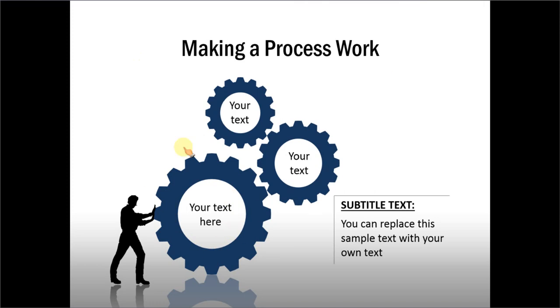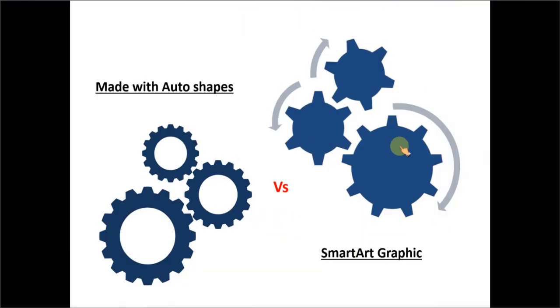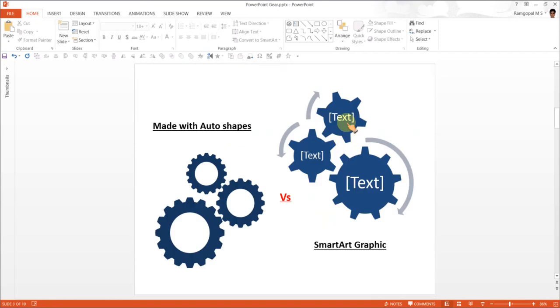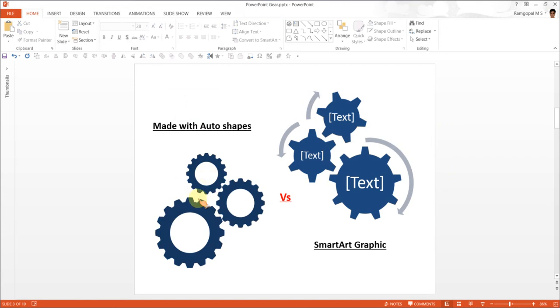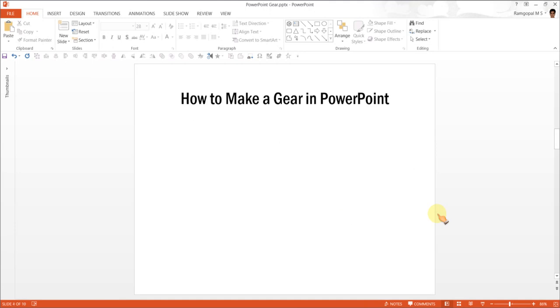Now, this gear is part of this overall template, and if you compare the way these gears look with any of the SmartArt graphics like this, which is actually a SmartArt graphic, when you click here, you will be able to understand that this is a SmartArt graphic. Now, when you compare the look and feel of these gears that you would create using auto shapes, from what you're going to learn as part of this tutorial, with the SmartArt graphic, you can see that these gears look far more professional and they are surprisingly easy to create. Let us see how to create these gears from scratch by going to a new slide.